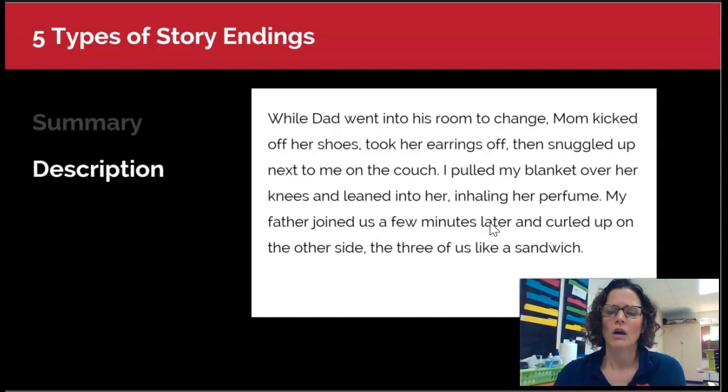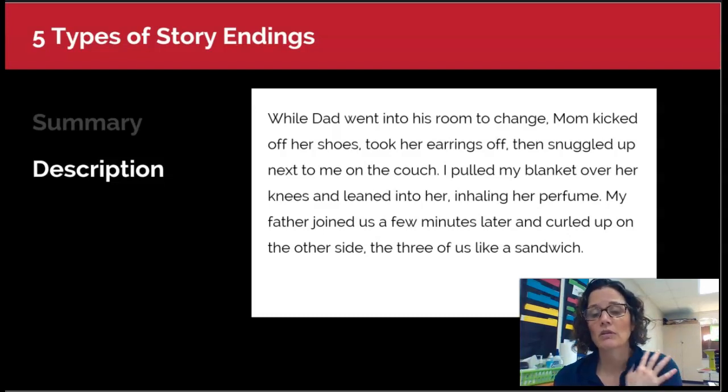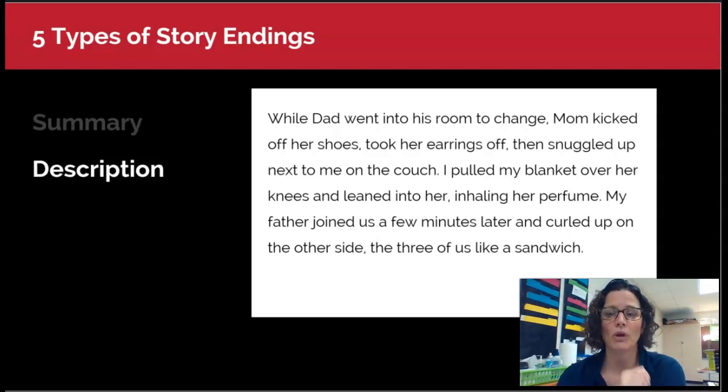Although Bree's description doesn't come right out and say it, it shows us how happy and safe she's feeling to have her parents back home. If we end the story there, the reader is left with a strong sense that Bree is mostly relieved to have her parents home and isn't thinking much about having time to herself anymore. Okay?